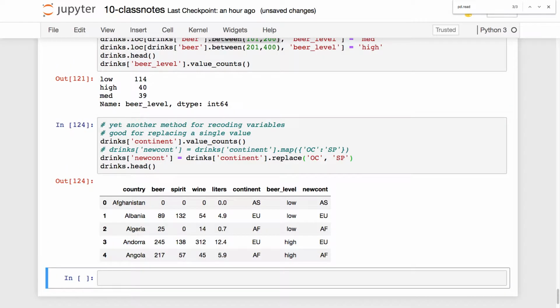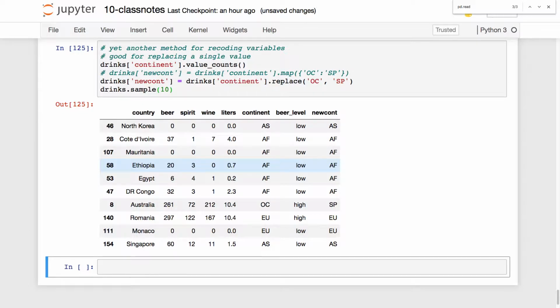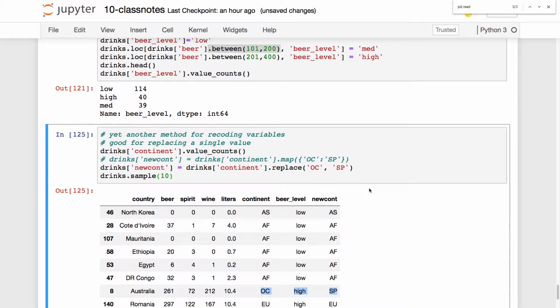And we call drinks.head, and South Pacific isn't actually in there, but maybe if we do a long sample we'll see it. Okay, there's one. So Australia went from being Oceania to South Pacific. So replace is really like map, but for a single value.